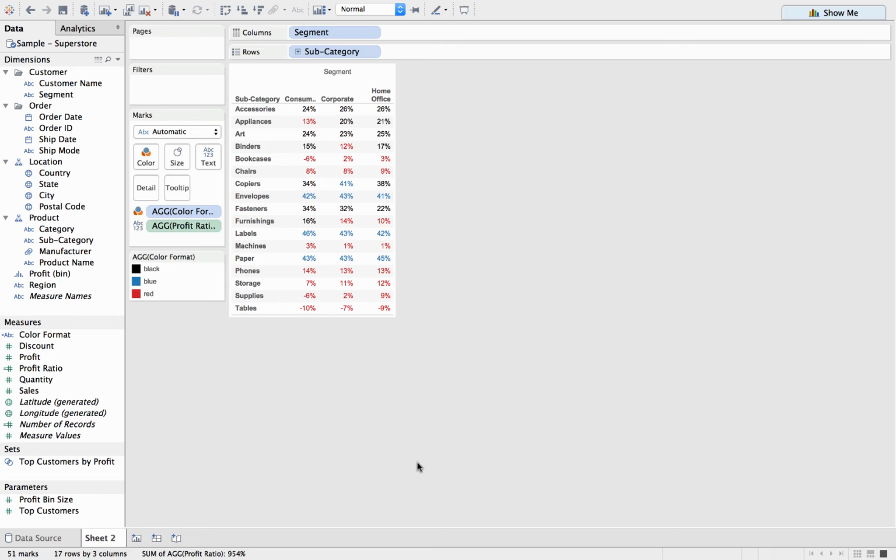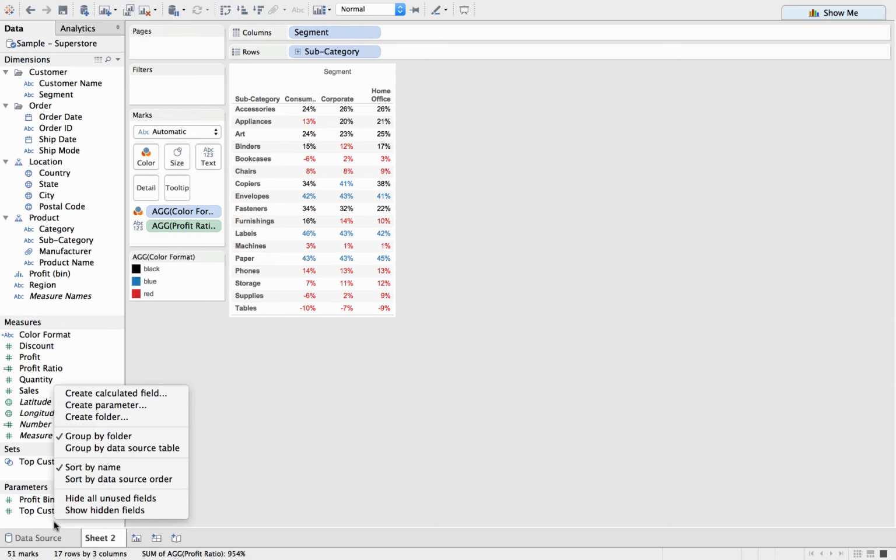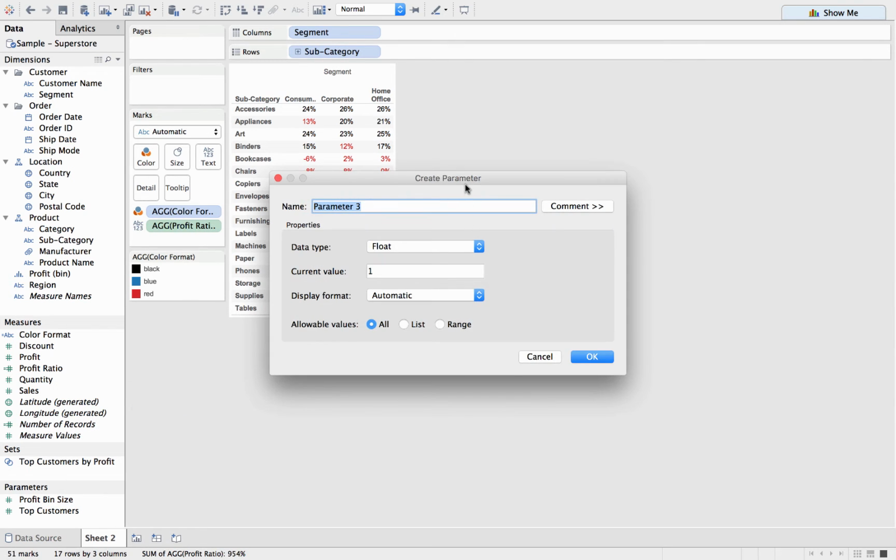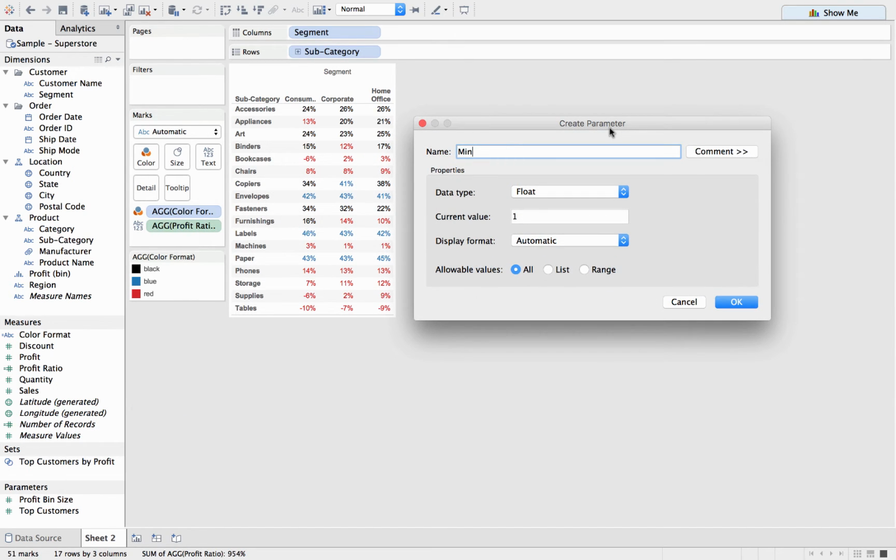Now though, our users came back and they wanted to change. They no longer wanted it to be 0.4, they wanted it to be a little less than that, 0.35, and they wanted to see how things were different. So now what I can do, and this is how you use all parameters, the first thing I do is I create the parameter. So here I'm gonna say min color. You can call it whatever you want. I'm gonna use float. I could use other data types, but I'm just gonna use float here.